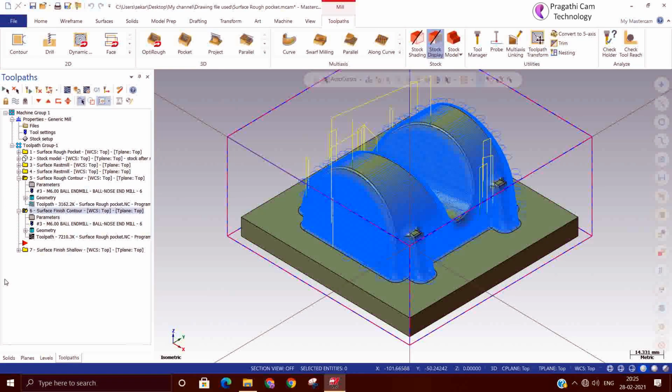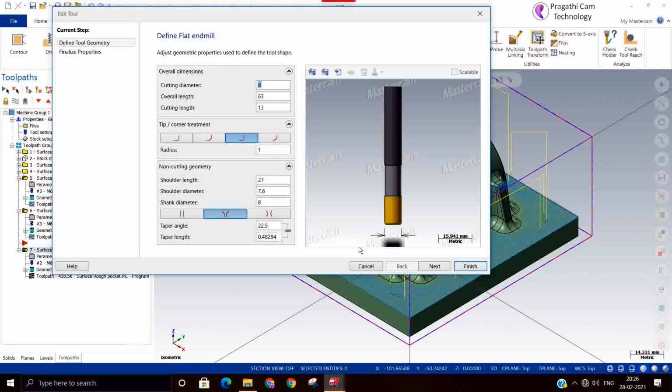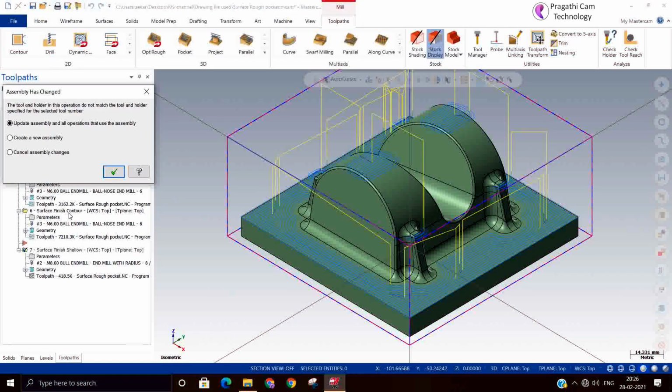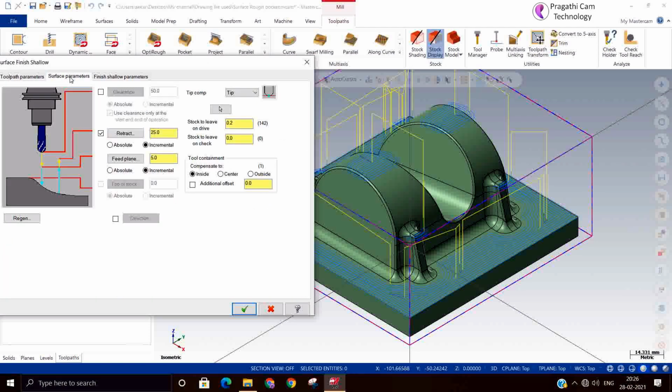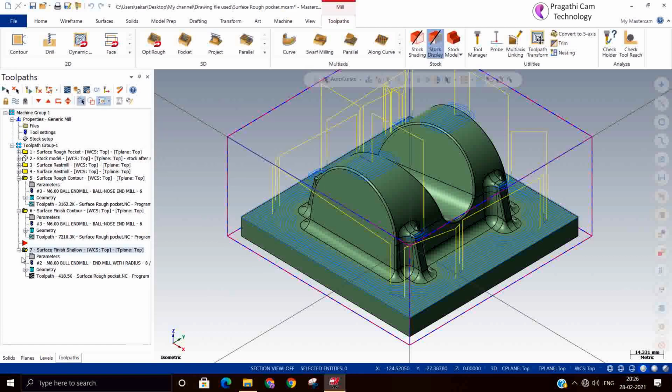Now we need to add a shallow also. This contour toolpath alone cannot completely machine the model. So whenever you want a bottom or flat surface to be machined, then we need to use the shallow toolpath. Already we used the scallop toolpath, and in the earlier toolpath we have kept some stock. This toolpath we will copy.